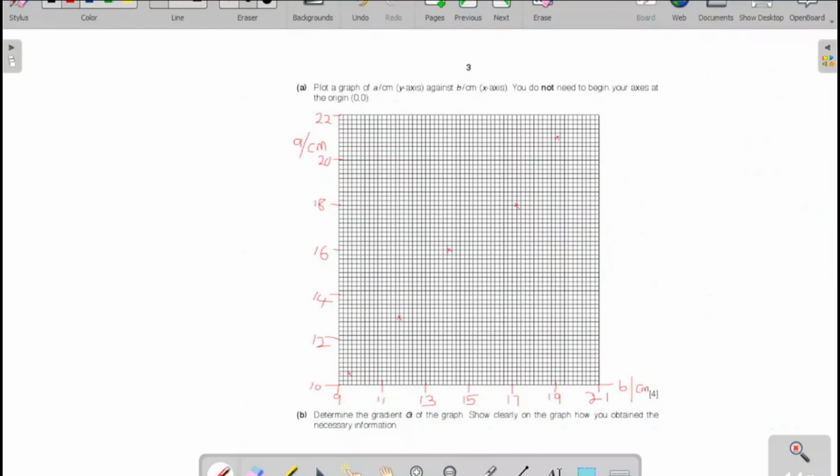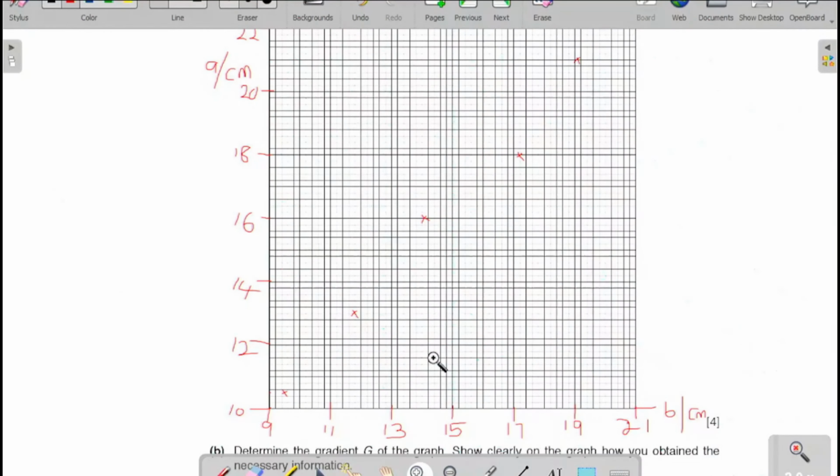So let's look at this one. I'm going to pick the first and the last point and see whether we are in order. Let me put it on the first one and then try the last one. Oh, that's cool. There are 2 points that are not on the line, and the 2 points are scattered in different directions and they are very close to the line. So this is a perfect one. Yeah, we've done our graph.